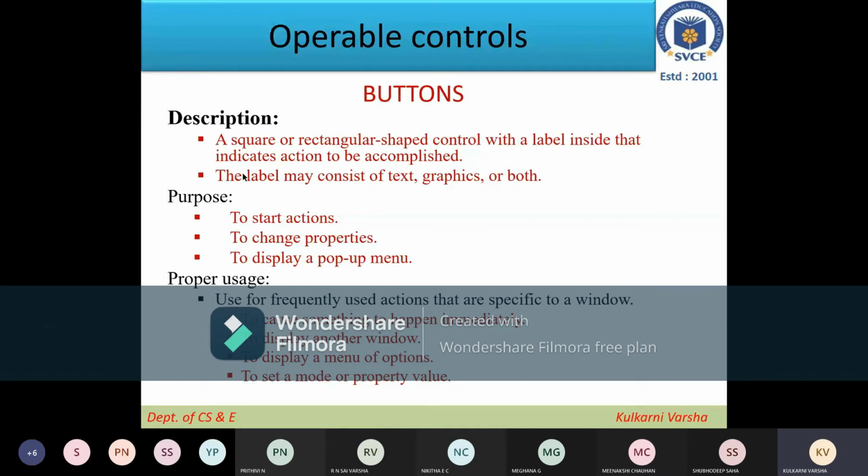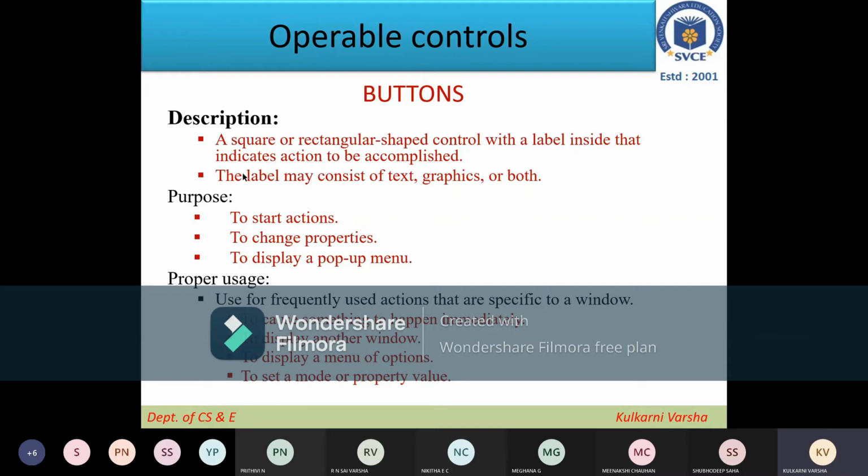Now, when it comes to the operable controls, we'll start with the button. In animations, we see many buttons, generally for insert, delete, exit, submit, right? All those are created as buttons, and when we click on them, they initiate some action. When we click on insert, it takes whatever data is available on the screen and inserts it into the database. Delete also takes whatever row, content or data has been selected and initiates the action for deleting that value from the database. So it is something which initiates an action, right?